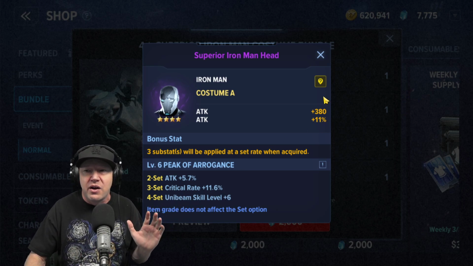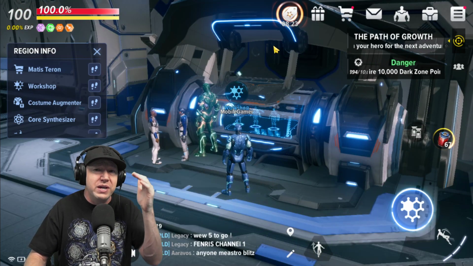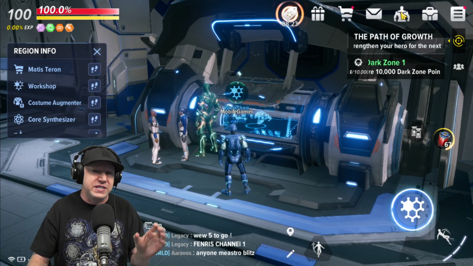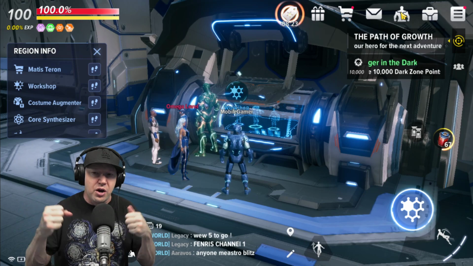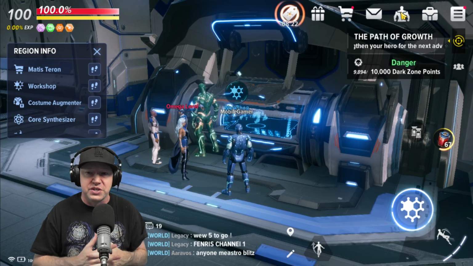Now, other people say that if you do get a helmet and a chest on a regional piece, you could do 2 different sets. You could do helmet and chest on the regional, and then you can do arms and legs, and then you can get double attack bonus. And so I think that's an interesting strategy also.